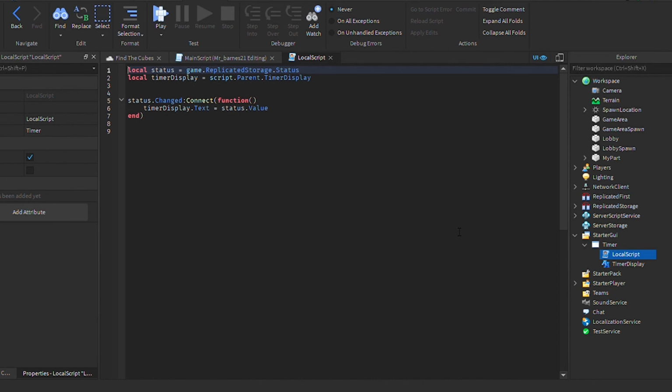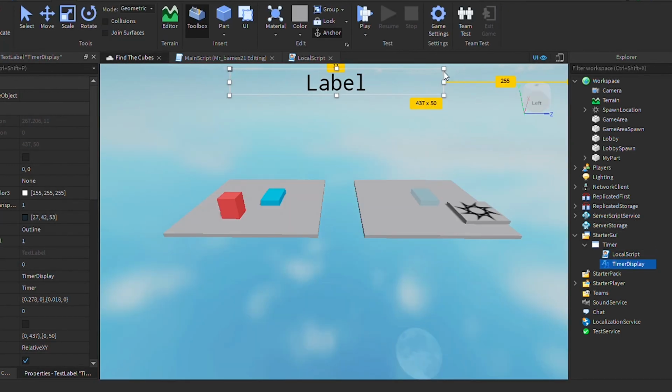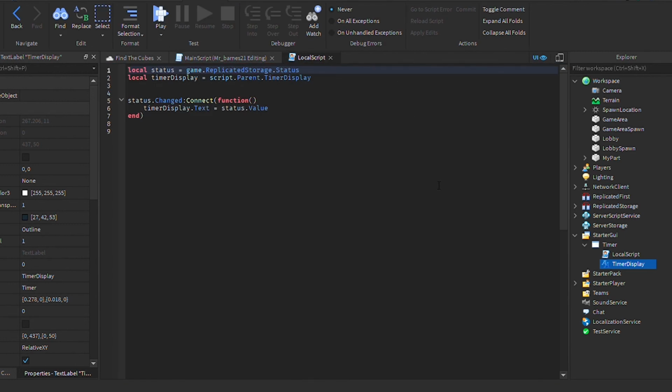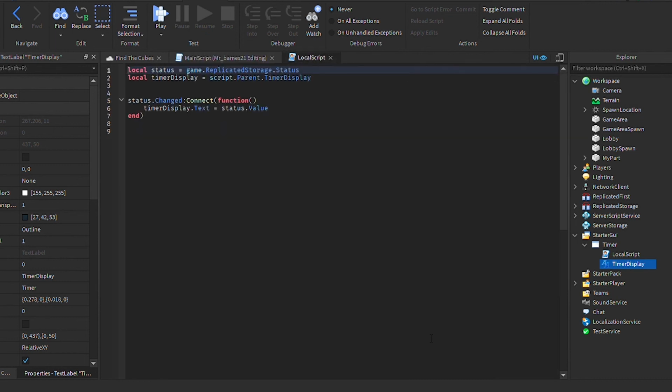And the local script inside this is super easy. Inside timer, it is so easy. It's literally just local status equals game.ReplicatedStorage.status, defining a global variable. Local timer display equals script.parent.timer display. Super easy again. It's just saying that this timer display right here, this text label, it's writing to the text label. And status.changed is a function that gets called every single time status is changed, and we change status in this main script. So you can see the connection between those two.